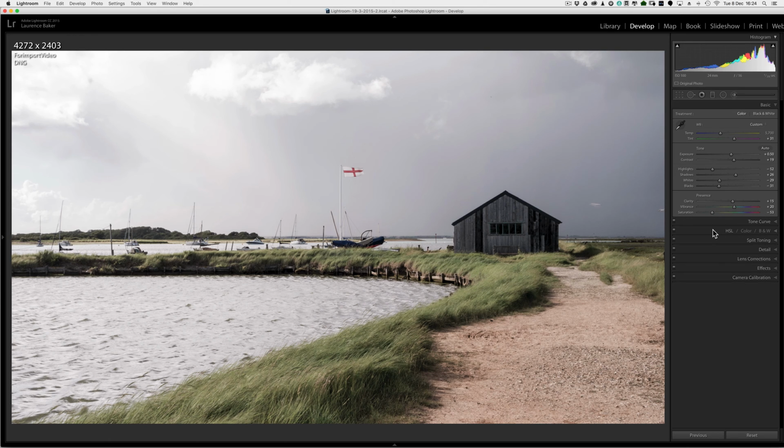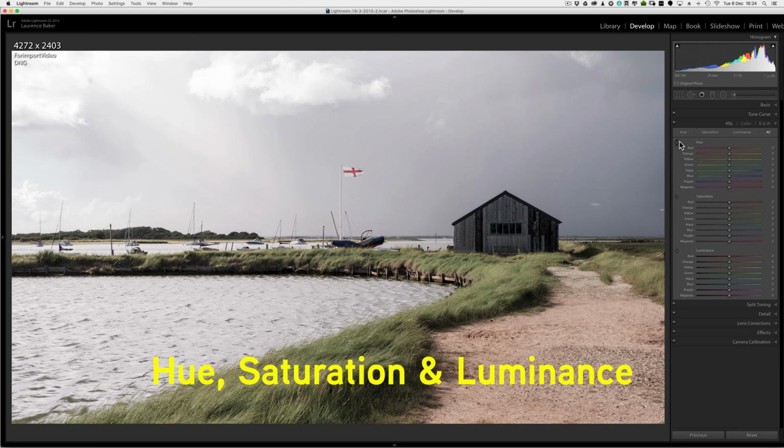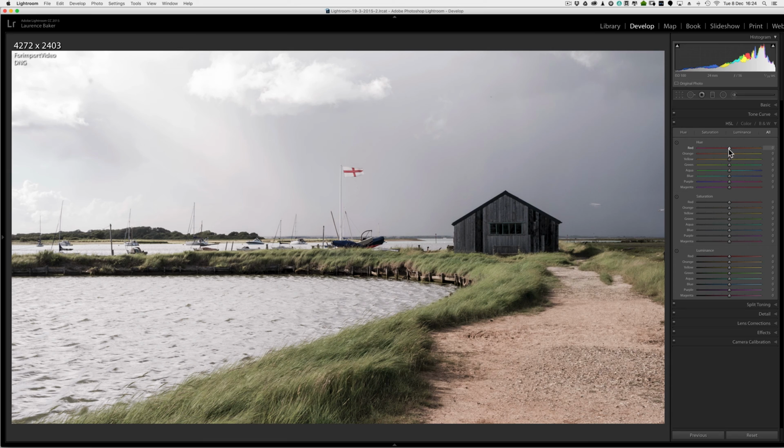But when I come down here, I'm not going to use the tone curve. I very rarely use it. I've covered it in another video, but I would honestly say you don't need it very often. When I come down here, I can shift the hue, which means I can shift the actual colour. You can't go wild. I can just go from red to orange, or orange to red, or yellow to a slightly yellower green. So I can bring the yellow down now, let's say, and play around with the image.